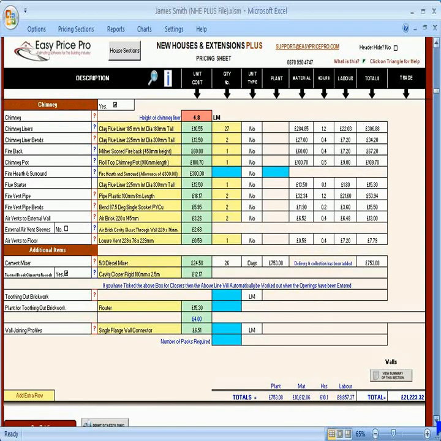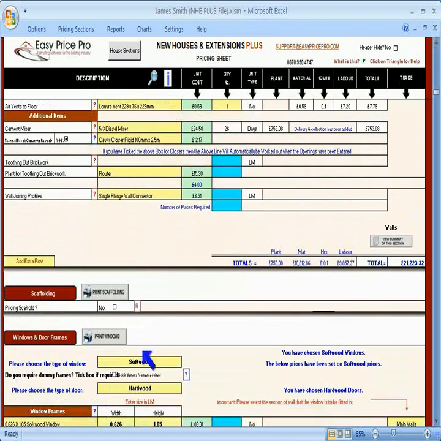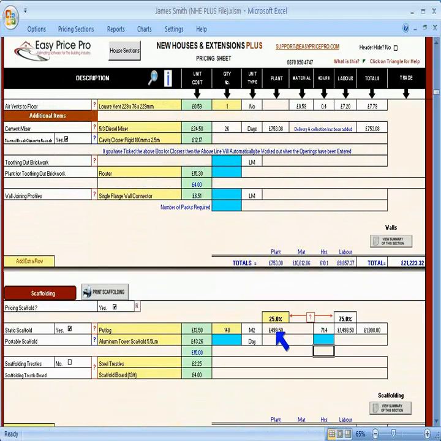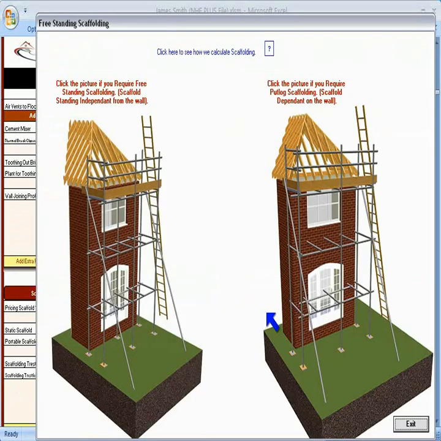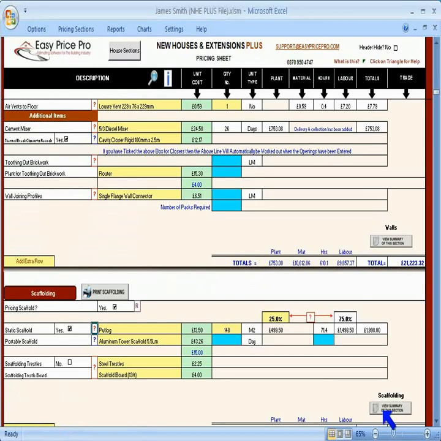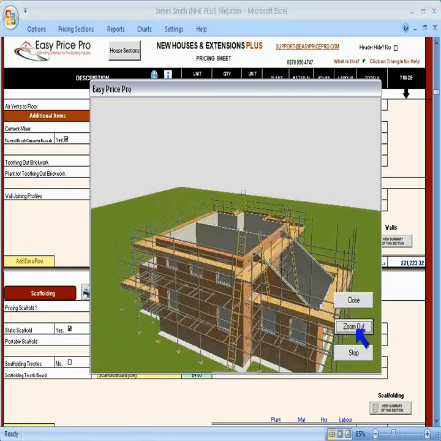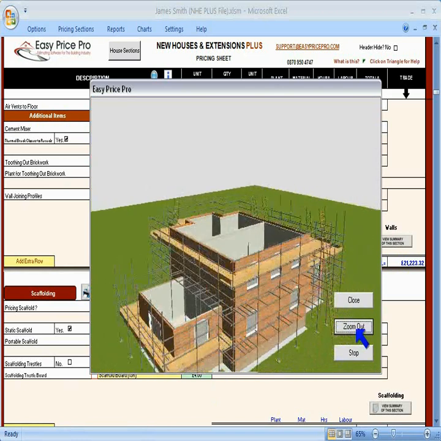I'll now scroll down to the next section, which is scaffolding. If it is required, tick here, which opens up the section. All the scaffolding has been calculated automatically. There are options in here that you can change if required, for example, whether it's a putlog or freestanding scaffold. Clicking on a blue R in the program, like this one, will open a revolving 3D picture. Another way the program explains what input is required.